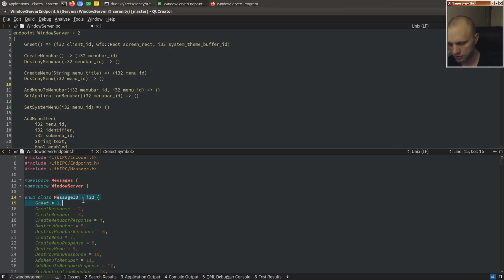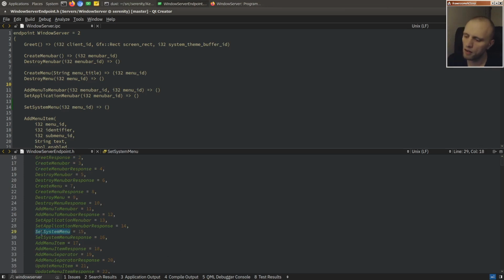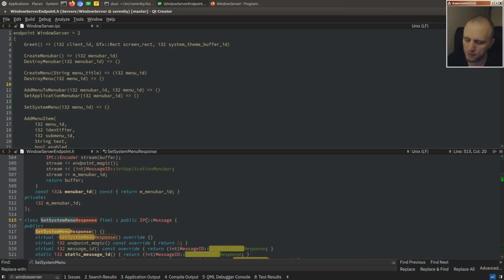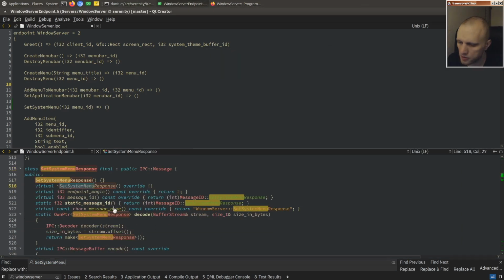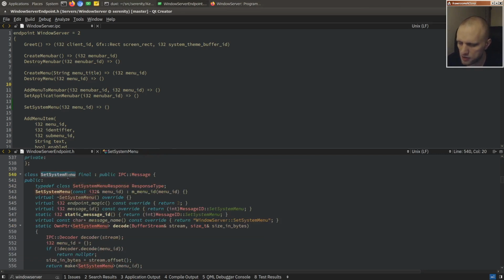And here are the different message IDs. So I just inserted the set system menu here, and it became message ID 15. And we can actually go and look at this because we have some rebuilding to do anyway. So this is the response message that we get, and here is the message that was generated.